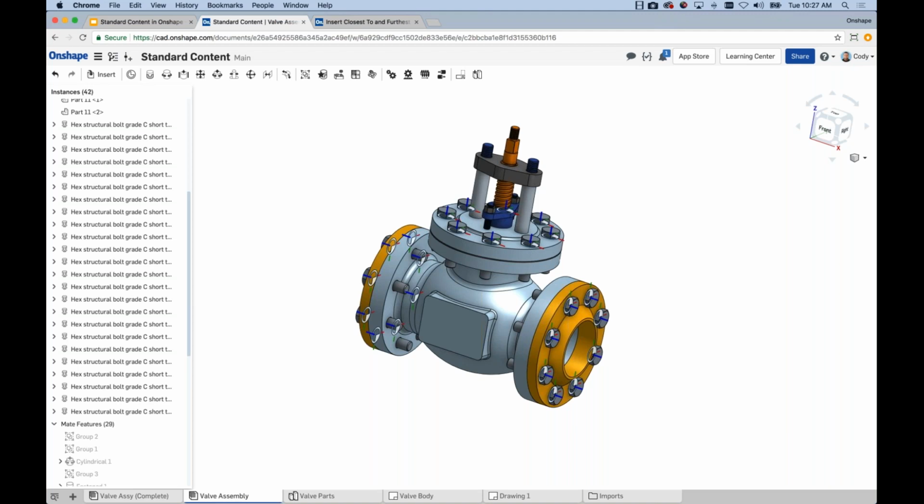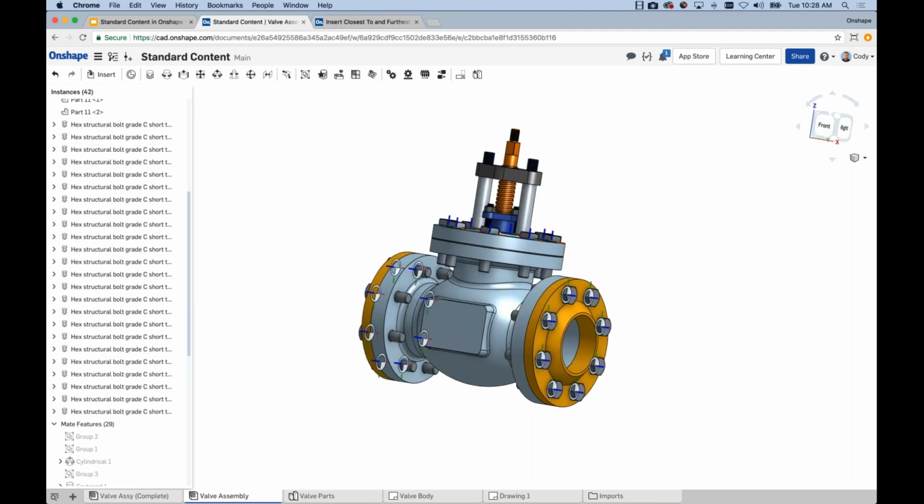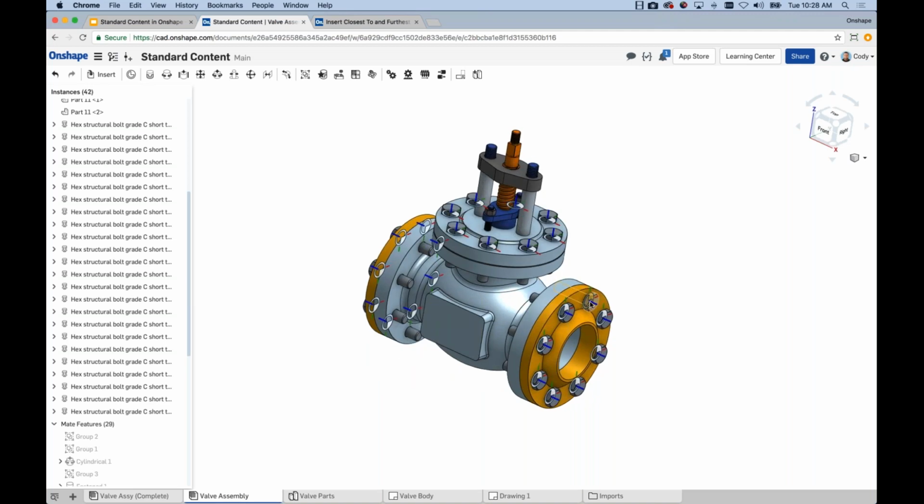Supposing you wanted to add washers to all those holes and then add bolts to the washers, can you use the face placement options to stack those items? Yes. I will go over that in just a second. In fact, we're here, so let's go over the example of the bolt. What if you forgot to put washers first? I'll show you an example of that. Bear with me. Is there a way to hide or show all mate connectors at once? Yes, right click on one of them and choose hide all mate connectors. Right, so if you right click on any mate connector, you'll have that option to hide all.